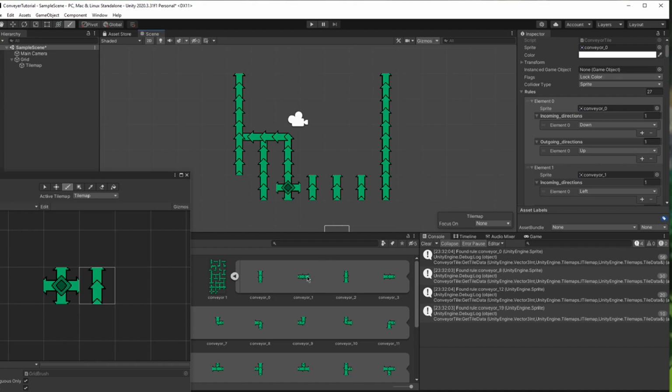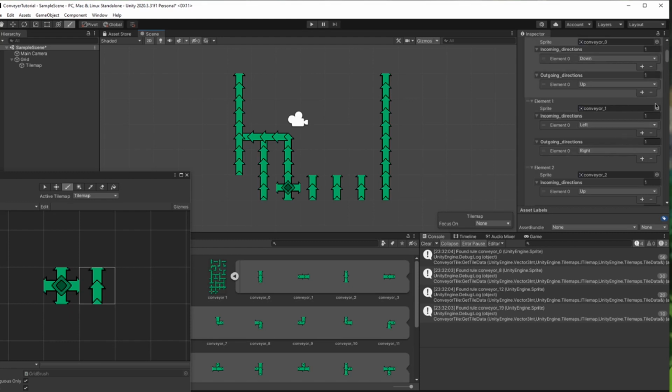Let's have a look at the sideways one. Conveyor 1 is left outgoing, right, coming from left. Okay, it's not going because this one, the static one, is not triggering. It has to trigger the next one. So for this one, it has to look into the rules, but it's looking at its own rules, right?